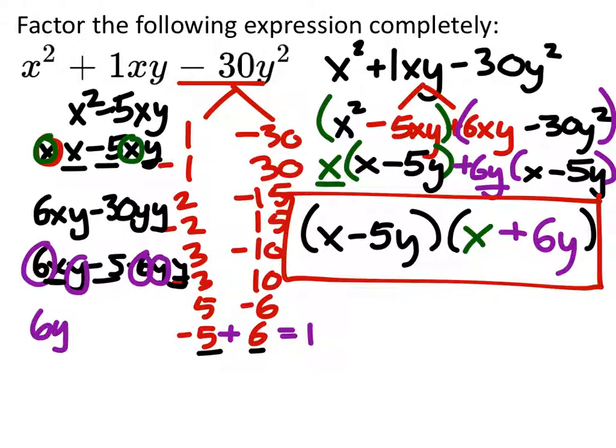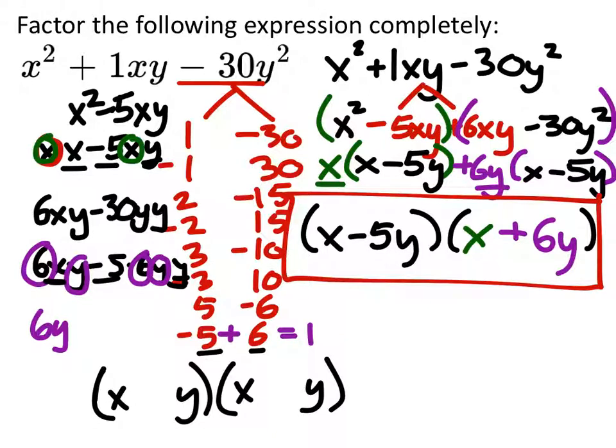So I guess that's a very limited usage rule on this one, right? We could have said, well, I'm going to separate this into two binomials with x's and y's, like this. Then I had a negative 5 and a positive 6 of them. That seems like a rule, but it may be hard to identify this, and it may get mixed up with the other rules. So be very careful if you think of this as a rule.